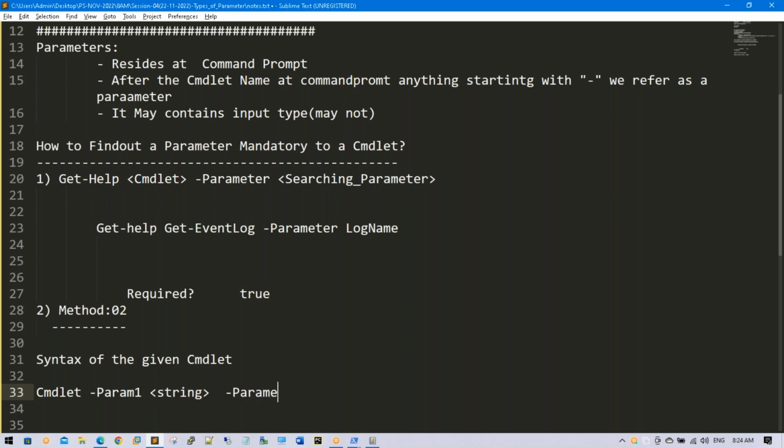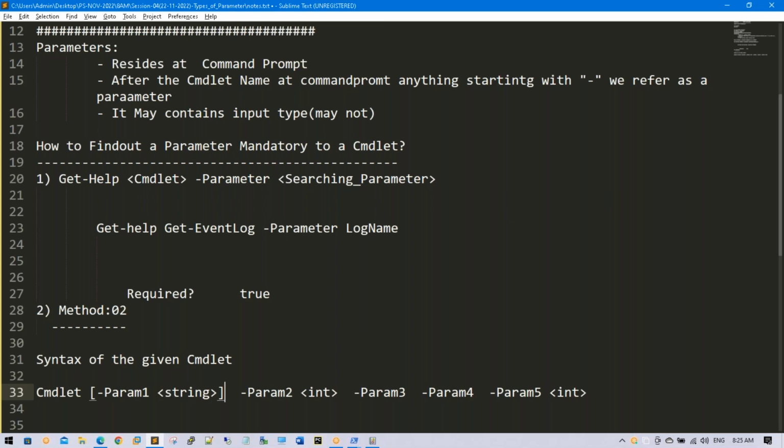For example, parameter 2 and its input, parameter 3, parameter 4, parameter 5. Some parameters may have an input type, some not. Whatever it has, the parameter name and its input are both fixed in one pair of open and closed square brackets.